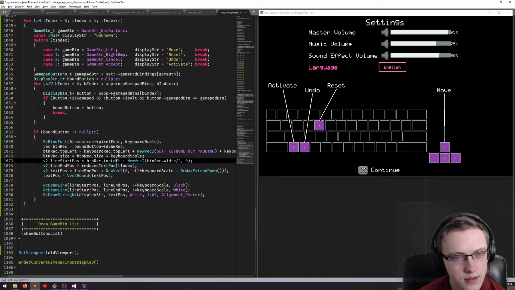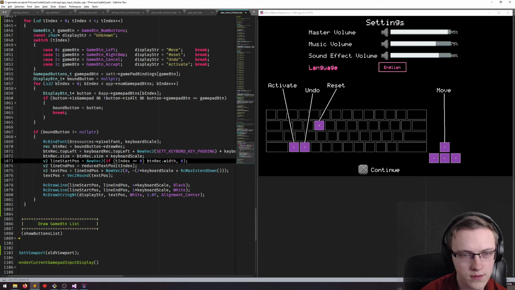Alright. So instead of the top left, or sorry, instead of the top middle, we actually want the left. So let's just do this, right? So we're gonna do if t index equals 0. Actually, not if. We're doing a ternary thing, so an if, but of a different form. 0, otherwise the width.